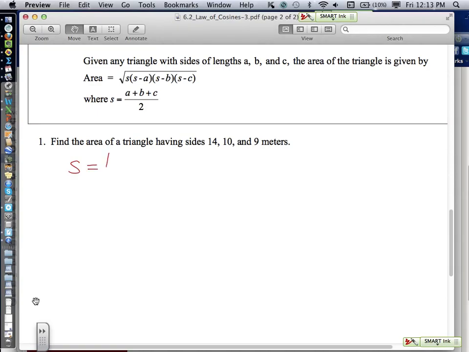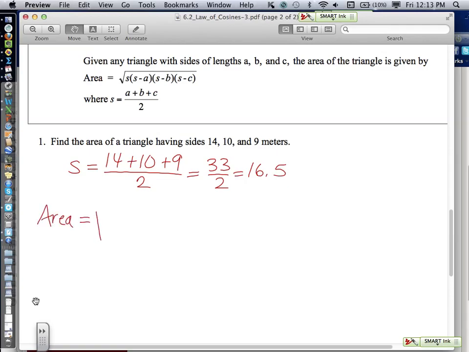So just add up all the sides, and like I said before, adding up the sides is the perimeter, and then the semi-perimeter is just going to be taking that in half. So you have, looks like 33 halves. Good, so 16.5 for a semi-perimeter. And then we're just going to plug that into the area formula.